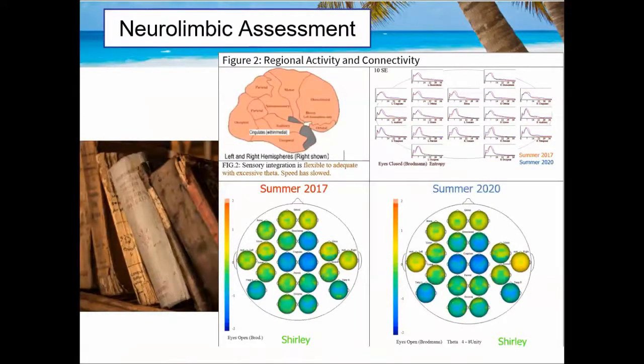Okay, so let's look at the regional view, and that's the map I just showed you a moment ago. The spectral plots was this one here. All right, so this shows you how theta unity is a very reliable measure. That's 3 years apart, and they almost look identical, but you start seeing, we don't want orange or yellow in what's called theta unity in this map, and we're getting it in the auditory systems, and the auditory systems are right on top of the hippocampus. The temporal lobe, they're part of the superior gyrus of the temporal lobe, and the right side usually deals with emotional processing. And one of the things we have seen in Alzheimer's is they have auditory issues often because of temporal lobe issues, and they also have what we'll see in what's called area 6 problems.